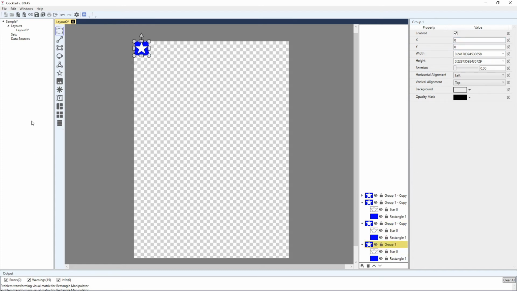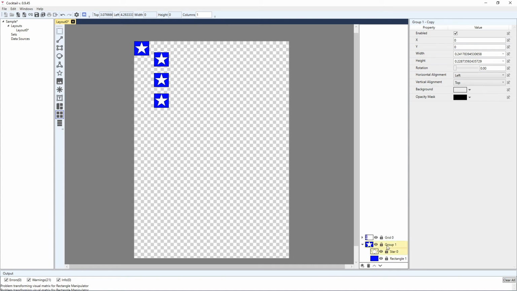Okay, I'm going to show you these other new panels here. First one is a grid. What I'm going to do is I'm going to drag this grid out here, and I'm going to take each of these star groups and I'm going to drag them into this grid.